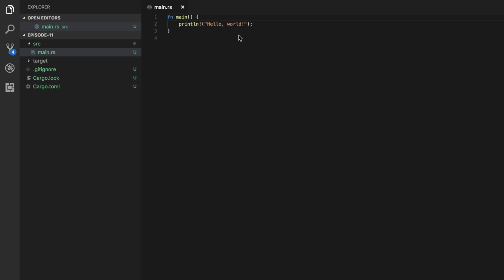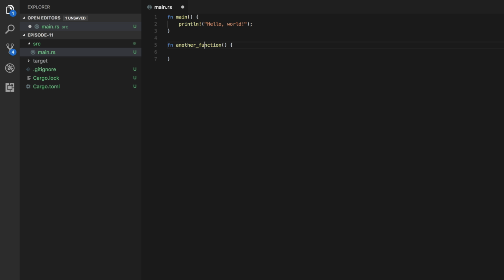Just below the main function here, we're going to declare a new function simply called another_function. To declare a new function, you write fn, which stands for function, and then your function's name. So for me, that's going to be fn another_function, and then just open and close parentheses like that. Then you also want to open and close some curly braces, and in between these curly braces is where we're going to write our code.